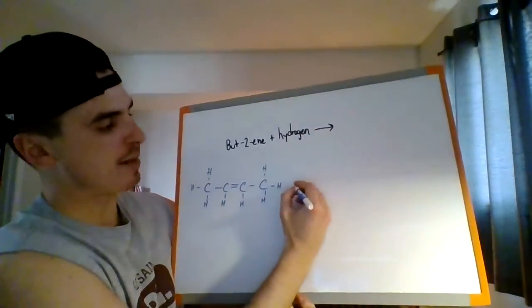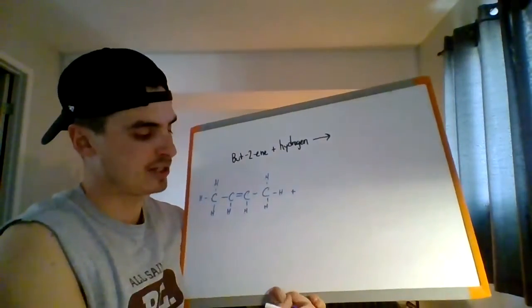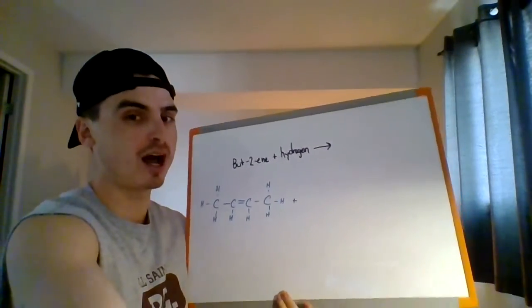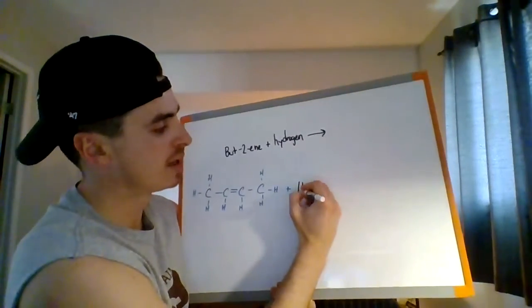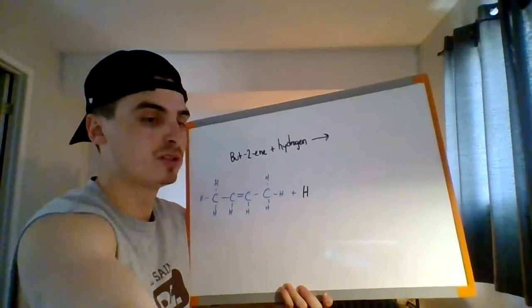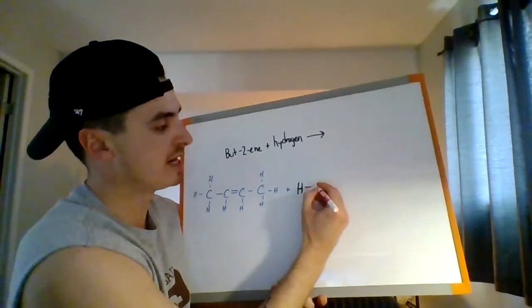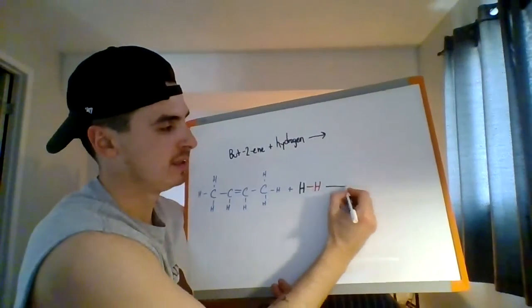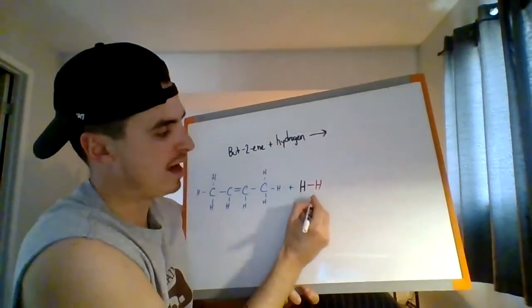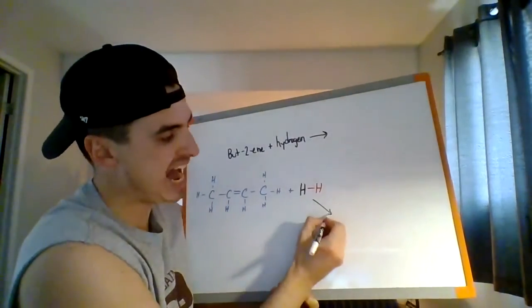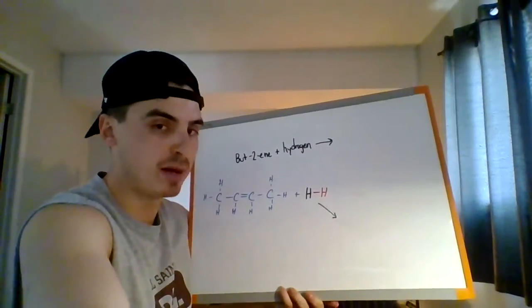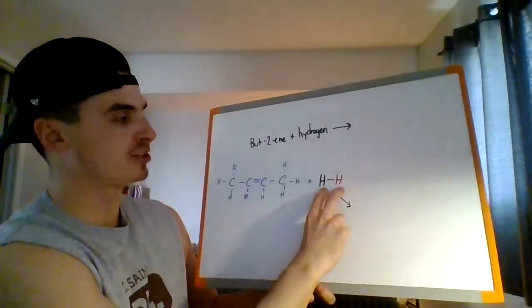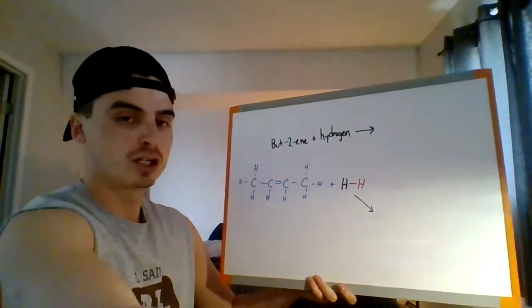Okay. And I'm going to be adding hydrogen gas. Now, hydrogen is not just one H, it's hydrogen gas, so it's H2. So I got an H here, and then I'm going to use the red marker to draw the other one, just so you guys can see. Okay. Now, again, I'm going to draw the product down here. When these chemicals add, we are adding to the double bond. Okay. And basically what's going to happen is these hydrogens are going to go 1 to each carbon.